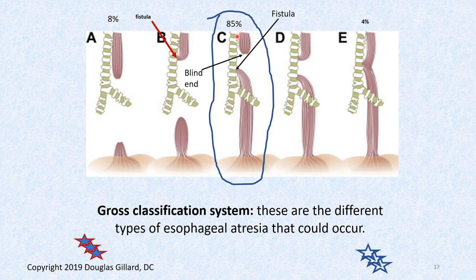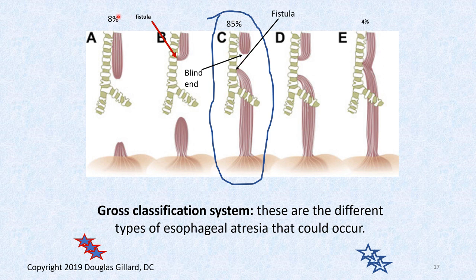So this is the Gross C. Here's the trachea, primary main stem bronchi here. Esophagus is dead end. There's where your atresia comes from. But in this case, they have a connection of the esophagus to the trachea. So this is pretty simple to fix, right? All they have to do surgically is cut this off and sew it back together. And that's exactly what they do very successfully, I might add.